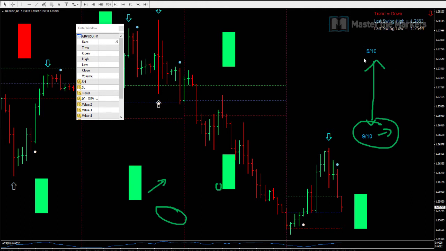So in that case, now if we know how to collect the stats, that's all good. We've got two types of stats. This stat over here, 50%, is saying how many times it closes higher when it breaks out from the stretch range. It's only 5 out of 10. How many of them do a bigger range from the open when they break out from the stretch range? It's 9 out of 10, 90%.